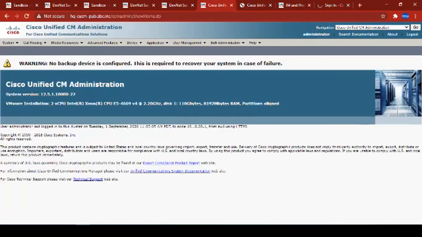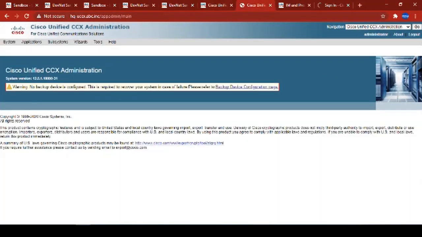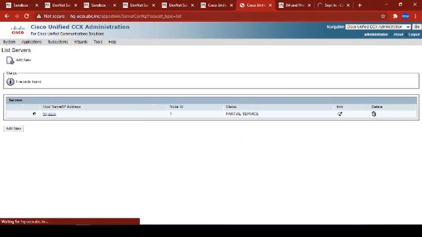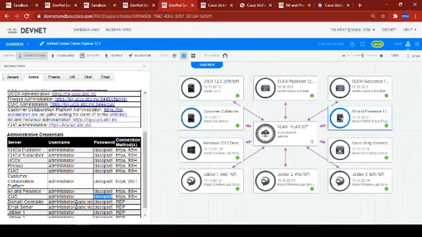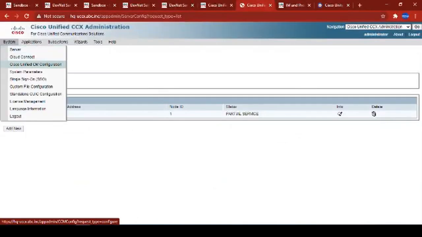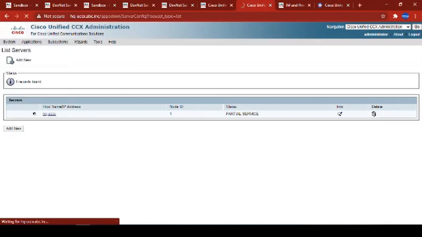All right, so I can show you the contact center part of it. You can see the server and Cisco Unified CM configuration. It's already integrated, so this is one node only, like mentioned in the topology. It's only one 12.x server, not the subscriber node, but it's more than enough for you to play around with. Cloud Connect is the feature that got introduced with the Cisco 12.5 version of UCCX.